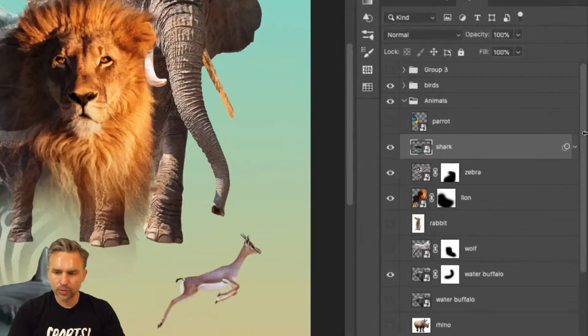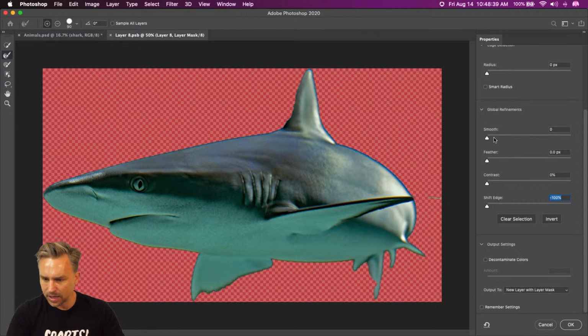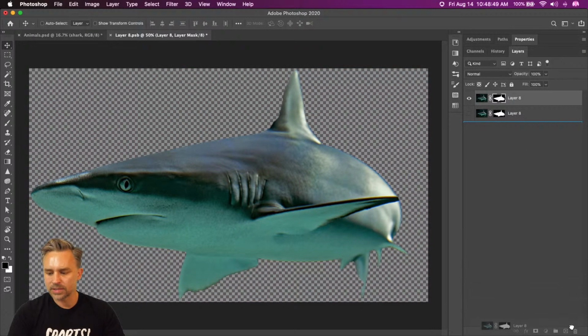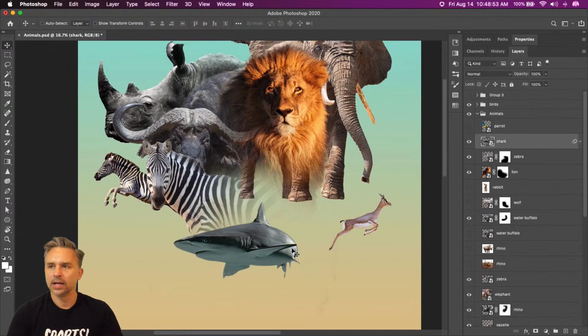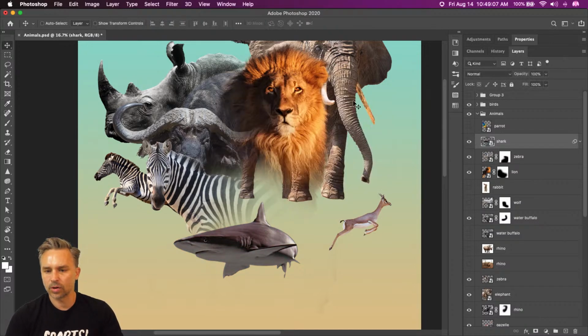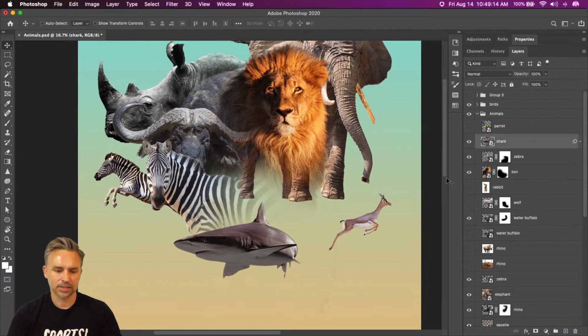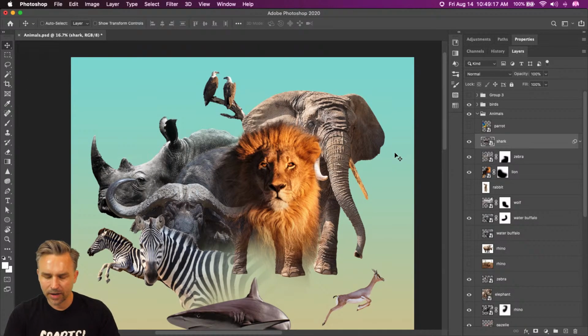So keep in mind when we make things smart objects, they're a separate file. I'll double click. Here's my lovely separate file for the shark. Because honestly, what I probably want to do with this shark is shift the edge inward. Let's just play with some of these settings. I think I basically have a video card issue. Basically I shifted in the edge, so I don't have that weird halo, and he looks much better, okay? Let's go Command B. I don't want color balance, but if I did, here I have the ability to adjust that color, maybe make it a little bit more gold, click OK. What happens to it as well? Now we have color balance and hue and saturation within that lovely little object, and everything's looking good. Okay, let's move on.